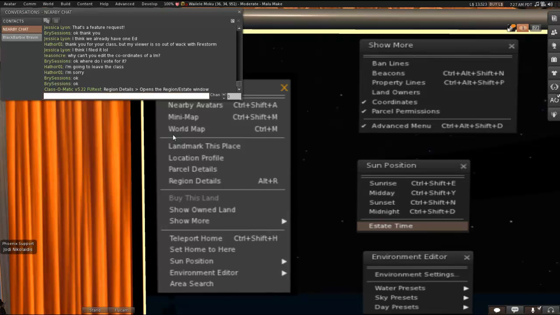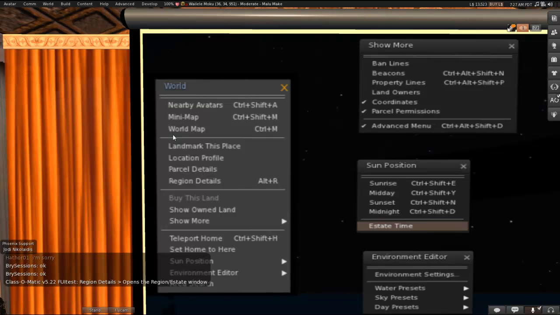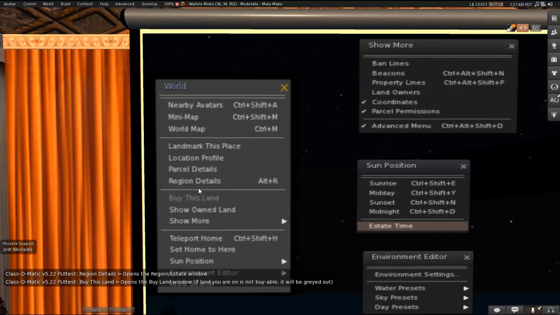Region details is next. This opens the region or estate window, which is really only good for estate managers and owners. Buy this land opens the buy land window.